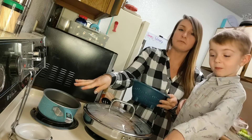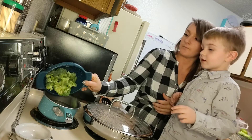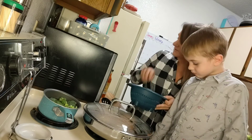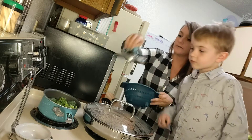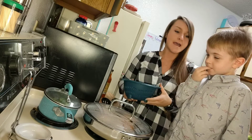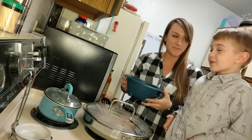We have a little bit of water in the bottom of a saucepan and we're going to go ahead and dump the broccoli in. We also have that on medium heat and we're going to cover it so it can get a little bit of steam, and allow that to cook while our chicken cooks. Got that raw broccoli taste in your mouth? You don't like it?